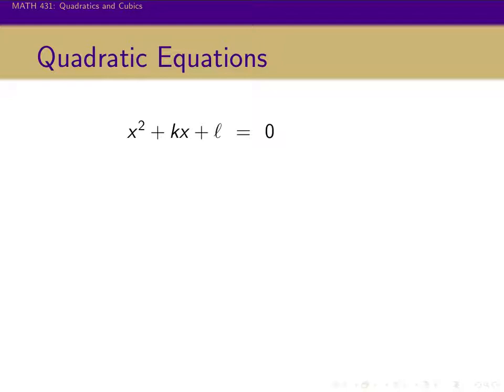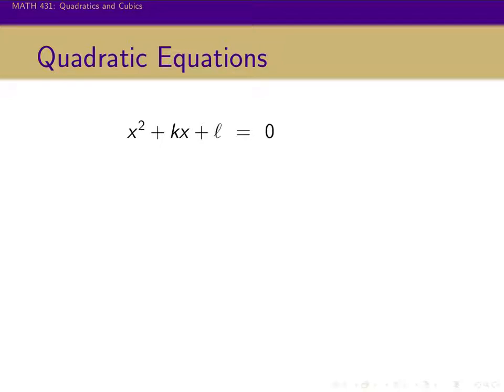So let's start with quadratic equations. How to do this was known at least as far back as the Babylonians, and so that's more than 3,000 years ago, before the Egyptians, definitely before the Greeks. They would not have written the equations like this, but they would know how to solve them.